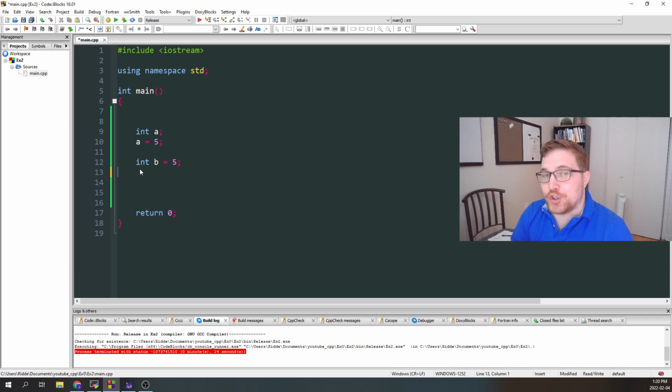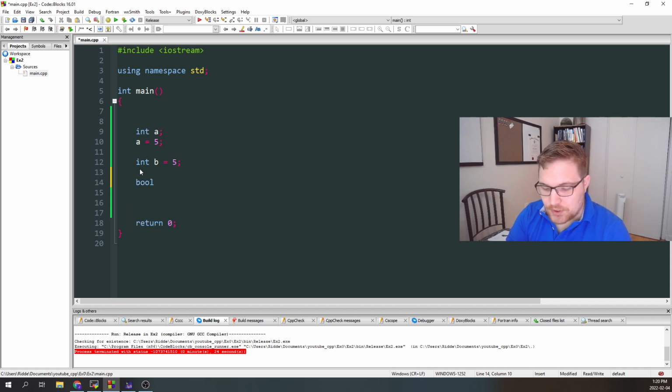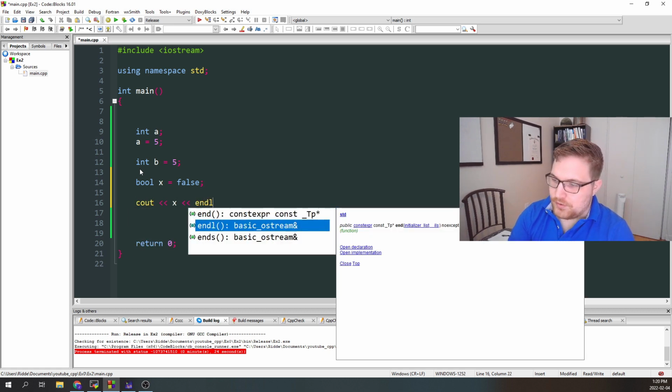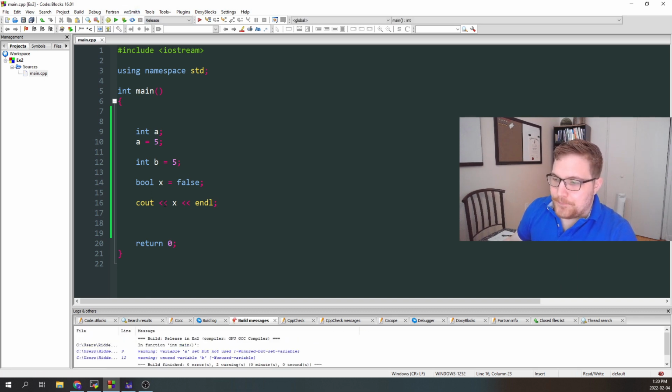Often you'll want to check the truth value of something before proceeding in a program. So a data type that we can use in C++ is a Boolean. So you can declare something like that. We can call it x, bool x is equal to true. We could also declare it as false. So interestingly, something that we should pay attention to is that when we print this to the console, so what would x be if I declare it as false?